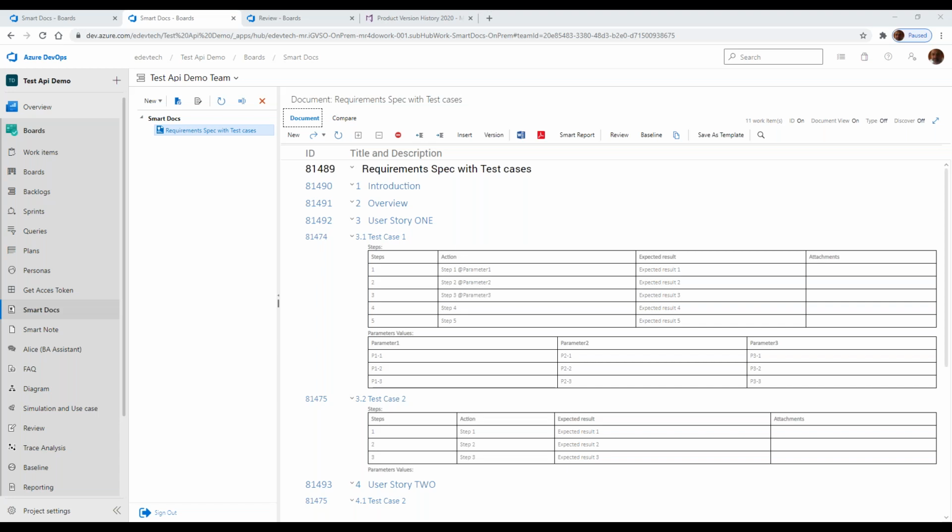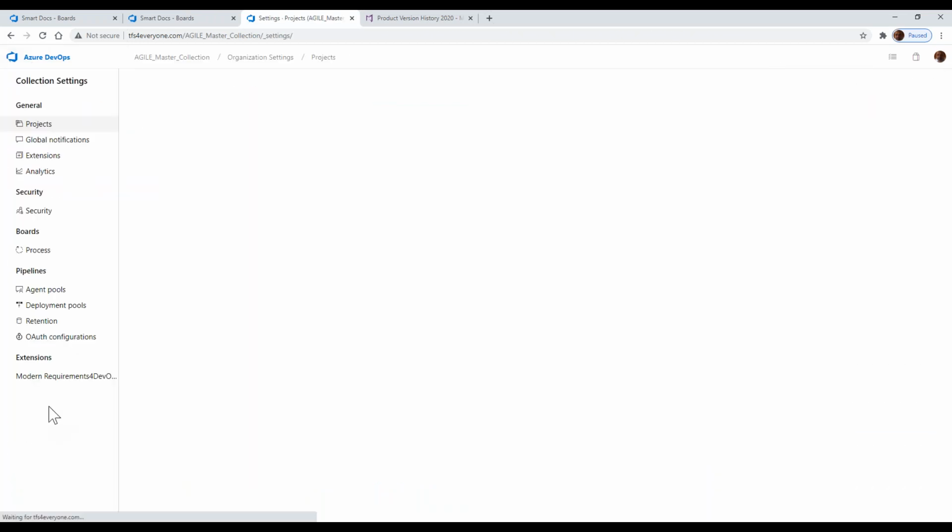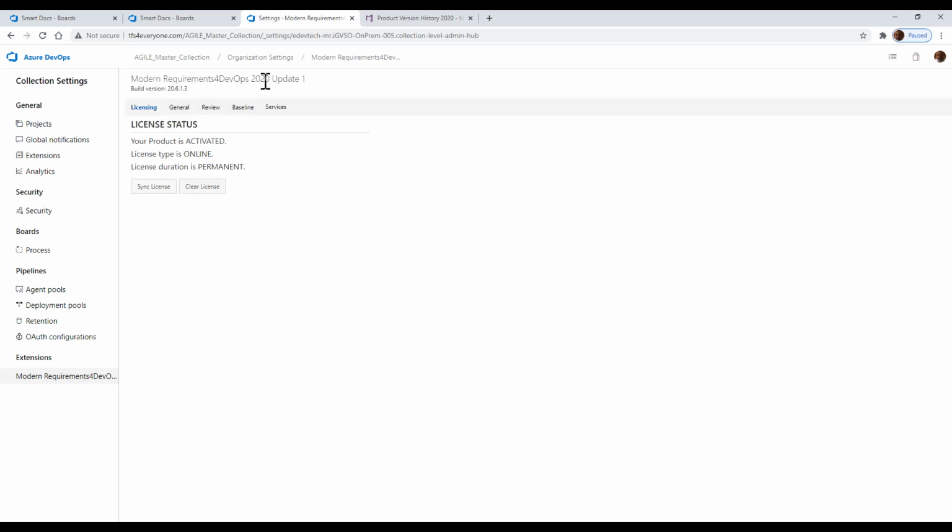The second question is, what is the release version that has these updates? We are on-prem and just did an update this week. How can I check if we have these updates? So this release is MR Update 1. So if I just go here, you will see the release number. So this is MR 2020 Update 1, build number 2613. So that is the version.